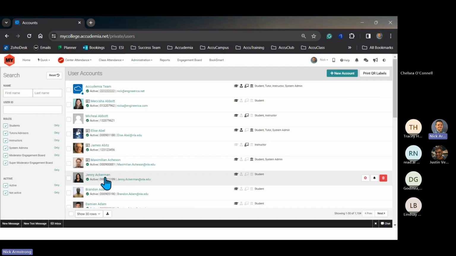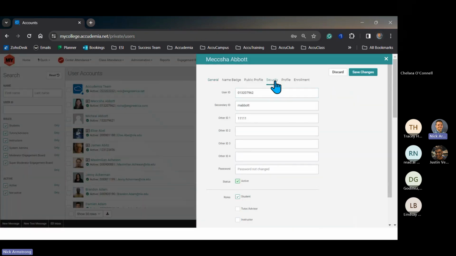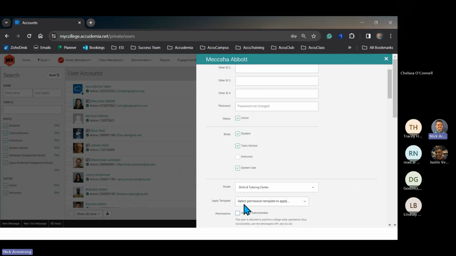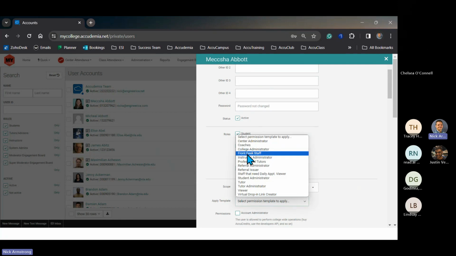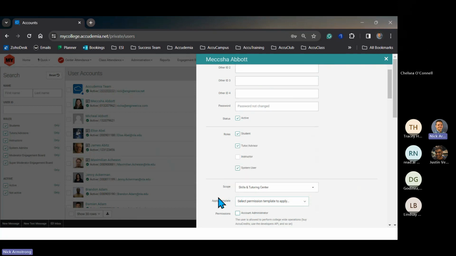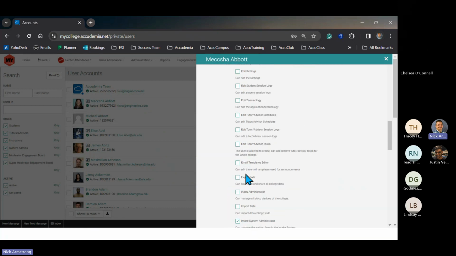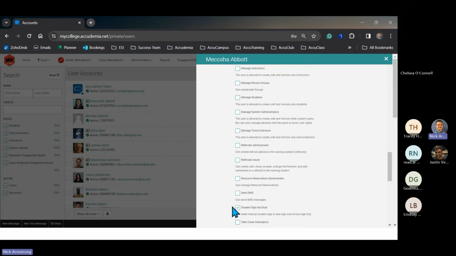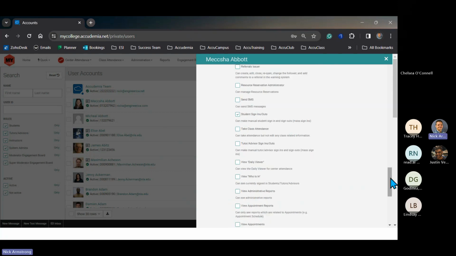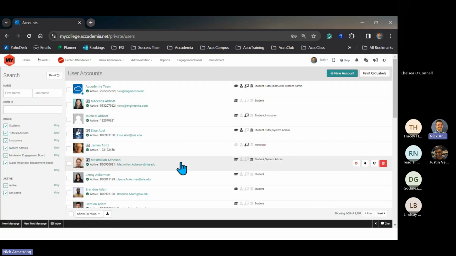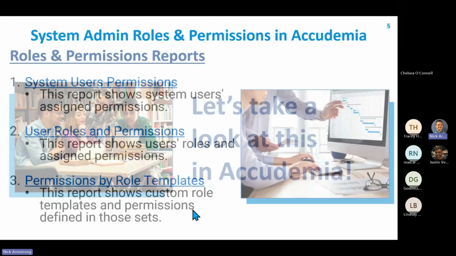So if we go in there, and let's say I also want to make this student an admin and a tutor, just check that off, go to admin, and then right here where I can apply a template, I can give them the front desk staff. Now, if we look down, it's automatically checking all the boxes that I wanted, and just those ones. So I don't have to scroll down every time and make sure I hit the right ones. I'm not going to save that change, but just to show you. So that's pretty much it for that. Let's go ahead and look at our next topic.